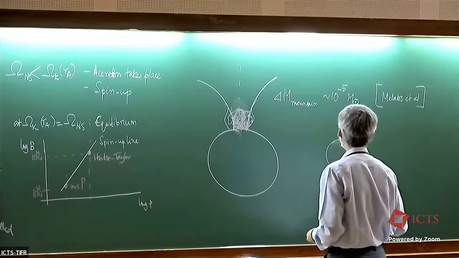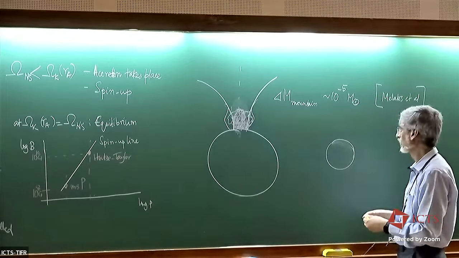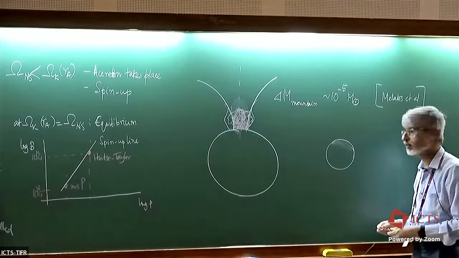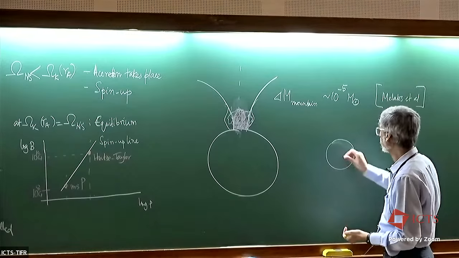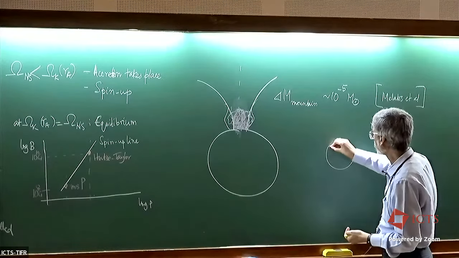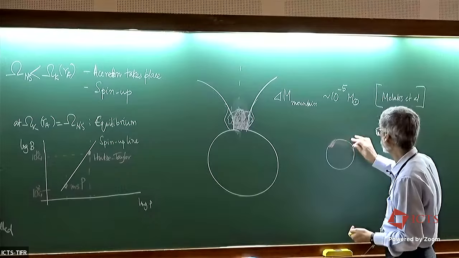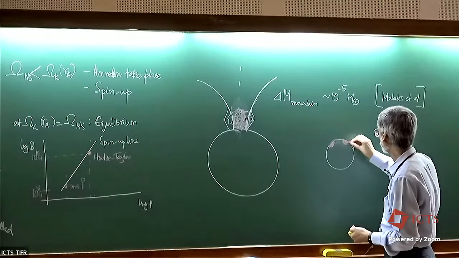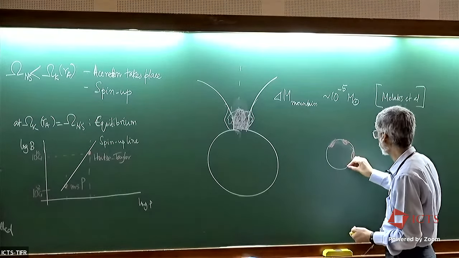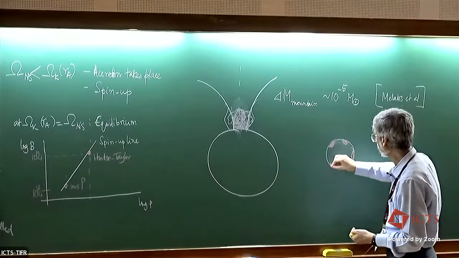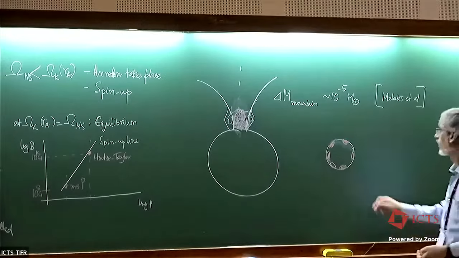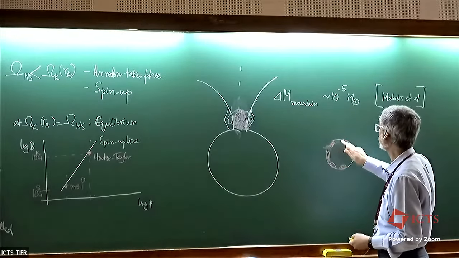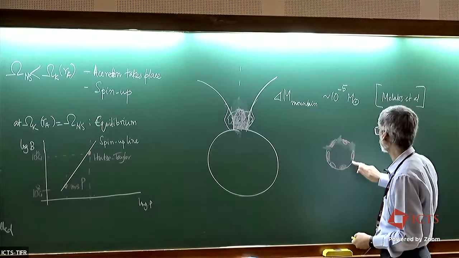But what we find is that as soon as you fill this with plasma and there is a strong magnetic field, the magnetic field bunches up. So you have regions of strong magnetic field, very weak magnetic field, strong magnetic field, weak magnetic field, and so on. So there are many modes of this distribution that get created. And the pressure in these weak magnetic field zones is much, much smaller than the pressure elsewhere.